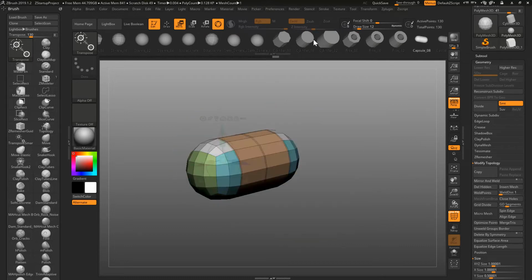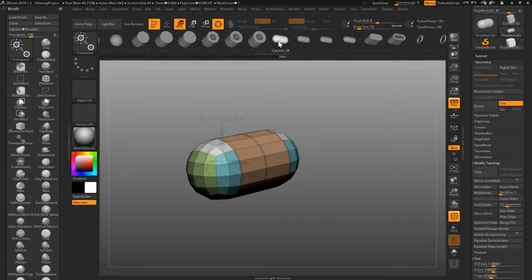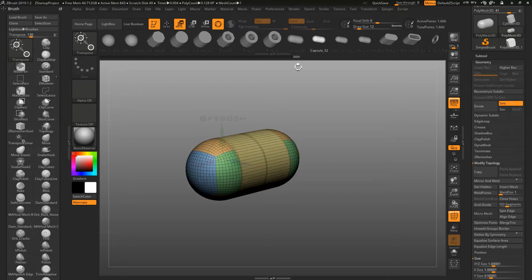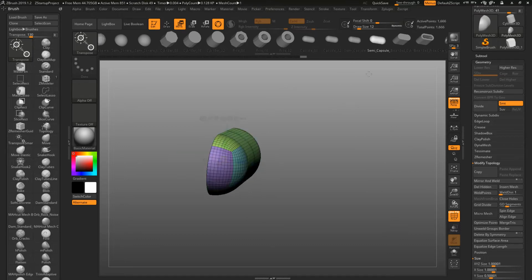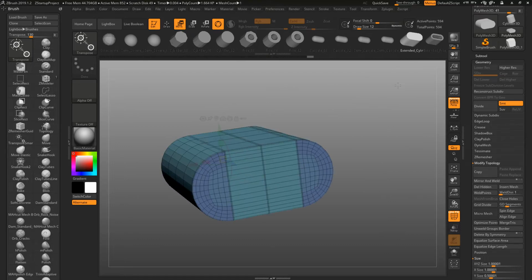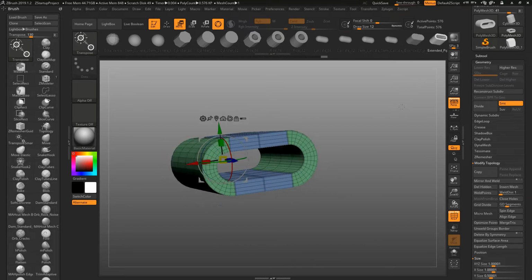And then everything else is the same, except there are 33 different objects or primitives instead of 15. And the additional ones are those two spheres that I showed you earlier, plus the capsule, but the capsule is all quadded, and also a semi-capsule, again, closed up at the end, in two different resolutions, and then this shape right here, which is an extended cylinder, and the extended cylinder with a hole.